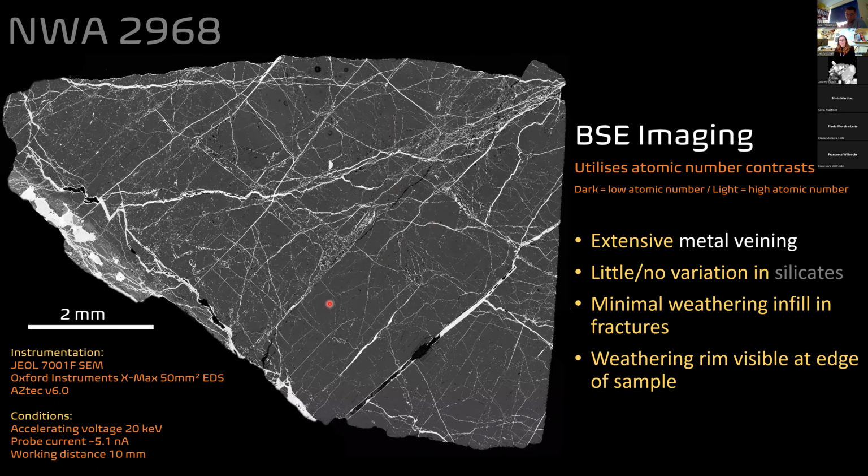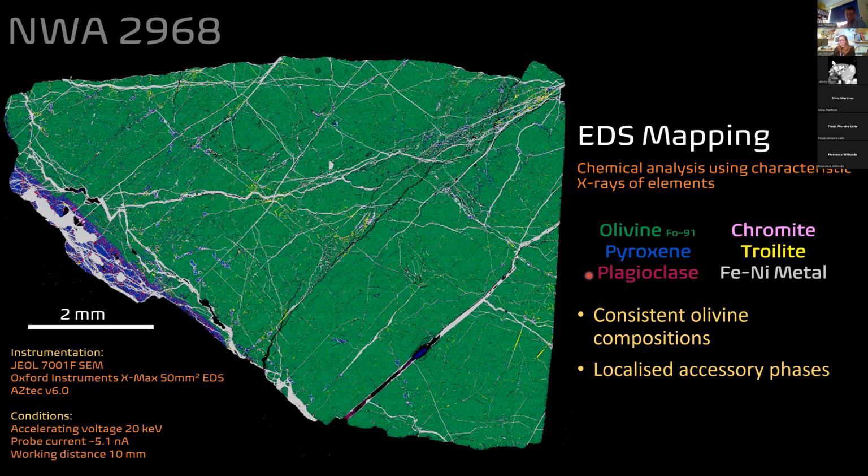And if there were any major compositional changes, you would see that. So you can see this lighter patch around the edge. That's a slightly different silicate, but this main bulk is pretty unremarkable in the long scheme of things. Go into the EDS, and we can see, yeah, it's still pretty unremarkable in terms of composition. It is a consistent olivine, so that nice green color in the background there. No obvious changes in composition in that.